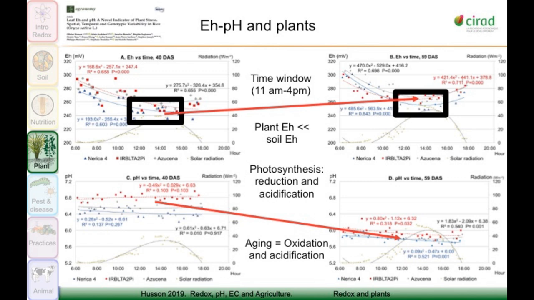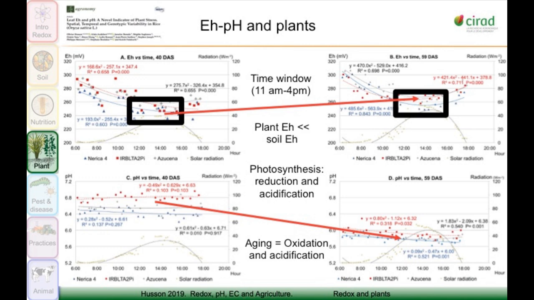Yeah, so if we're talking about the grasses, for instance, the limit with the bricks is that if you have a week of cloudy sky with low photosynthesis, on the first sunny day the bricks will not rise. The photosynthesis starts, so you will measure on the thing. The hypothesis we make is that the plant did not feed the microbes during all this week with limited photosynthesis. And all the product of the photosynthesis the first day is just pulled down to feed the microbes. So this is the hypothesis.